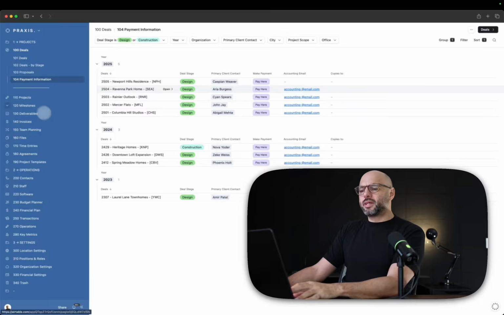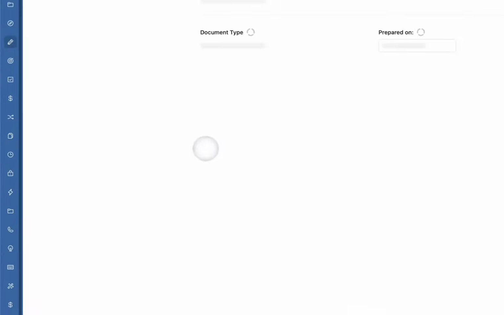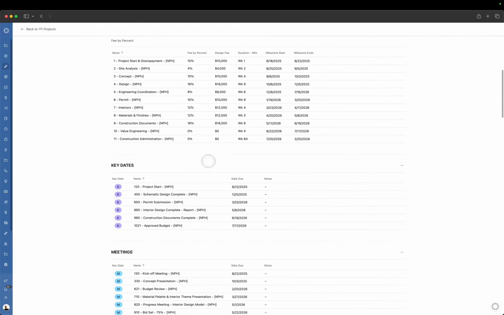So when we step into the projects table, we're going to see 4 different pages. The first one shows general information about the projects. And this table allows you to open each record similar to the proposals table. So if I step over here, we're going to also go to this view. So you can take a look at the overall project scope at a glance in one single place.